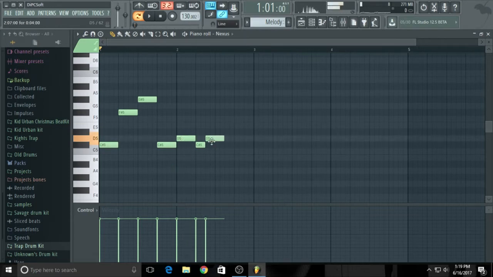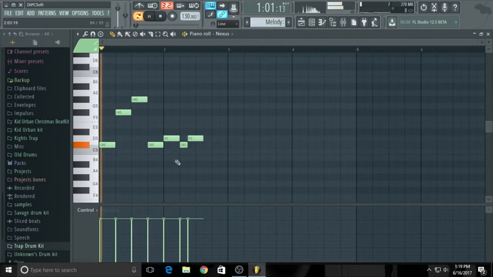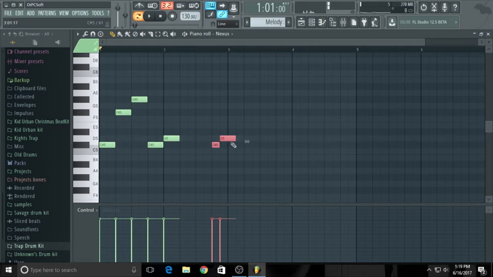You don't want to shrink that and make it like that. And then you're going to want to do that, and then this pretty much just repeats itself.